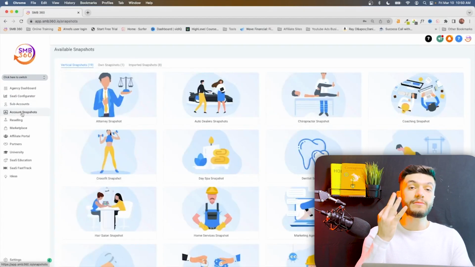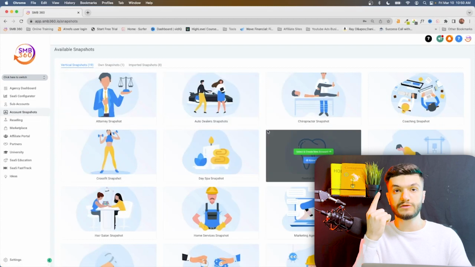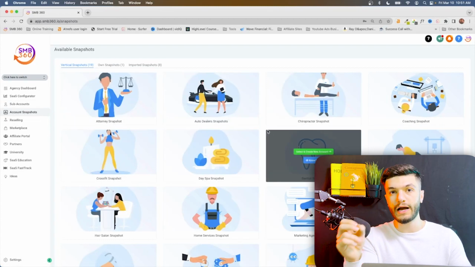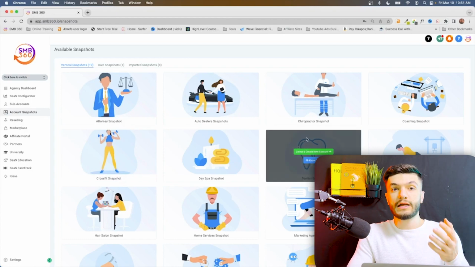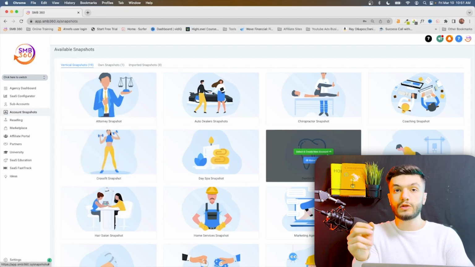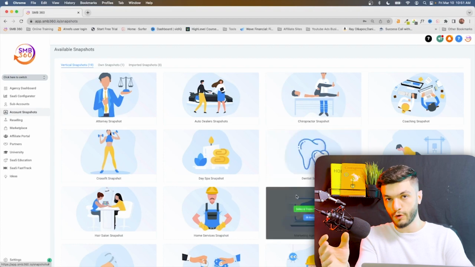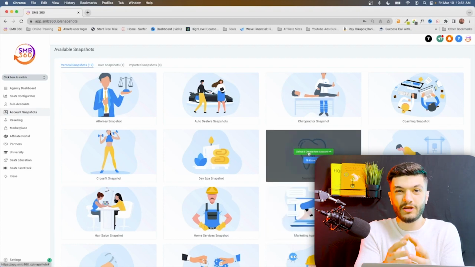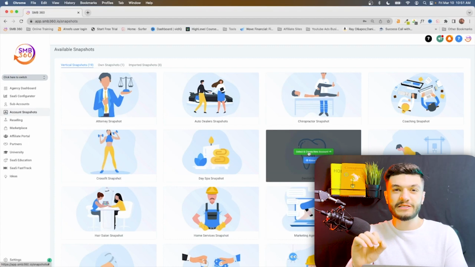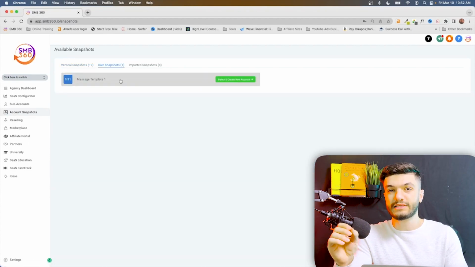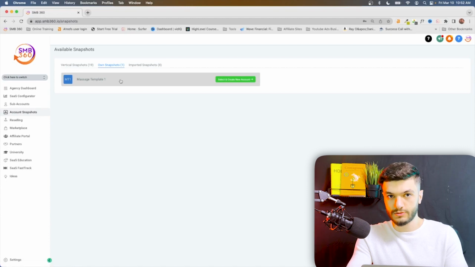Now remember, there are 3 main types of snapshots. The first is vertical, which is basically snapshots pre-built for you by GoHighLevel for niche markets such as dentists, attorneys, and so on. So say your client is a dentist, you can just load the snapshot, so you can load all the websites, templates, emails, forms, and so on, built already for you to deploy, so that you get your client's account ready before they even log in, which leaves me speechless. Now remember, it even gets better than that, as you can create your own snapshots to apply to sub-accounts, and you can create as many as you want without any limits.